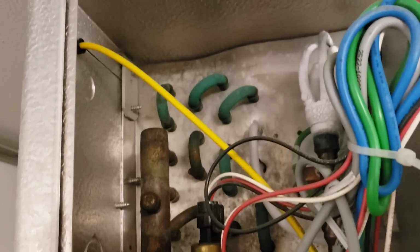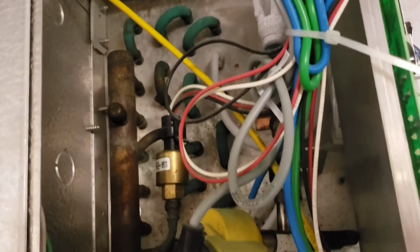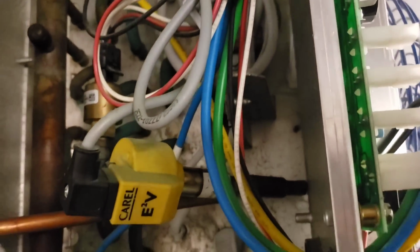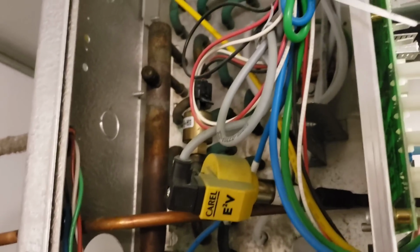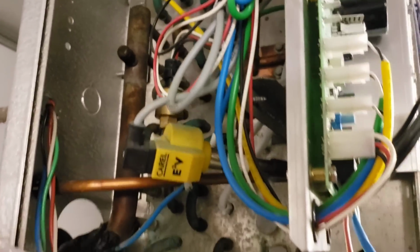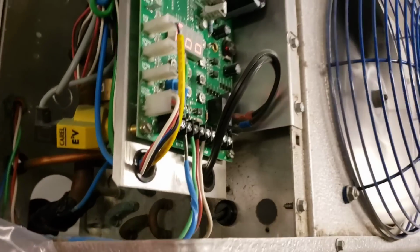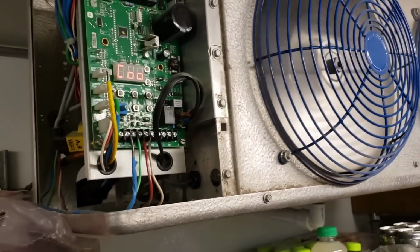And here's the last evaporator. You can see the distributor is frosted up pretty good. A lot of formicary corrosion on the copper. I don't see any signs of oil, except maybe a little bit around that right there. A little bit on that line going into our distributor. So yeah.